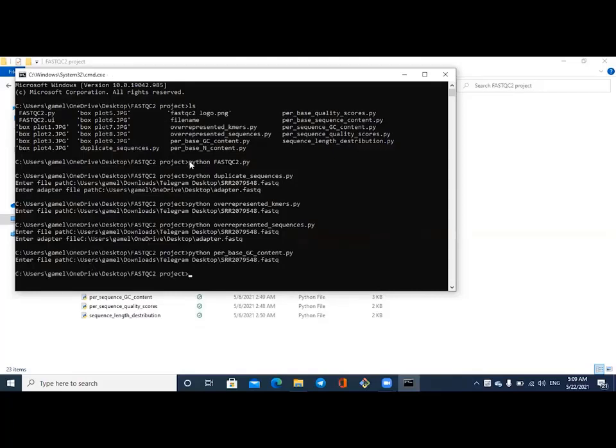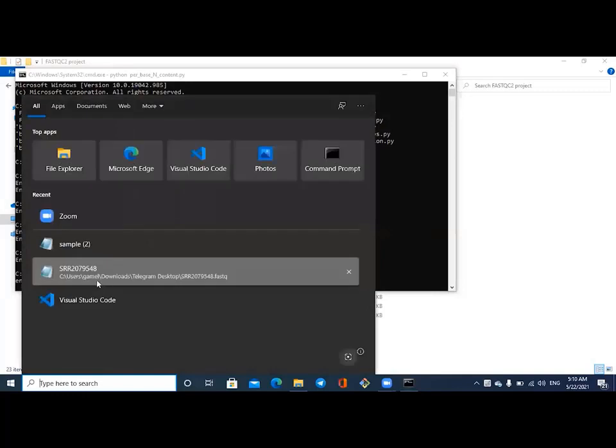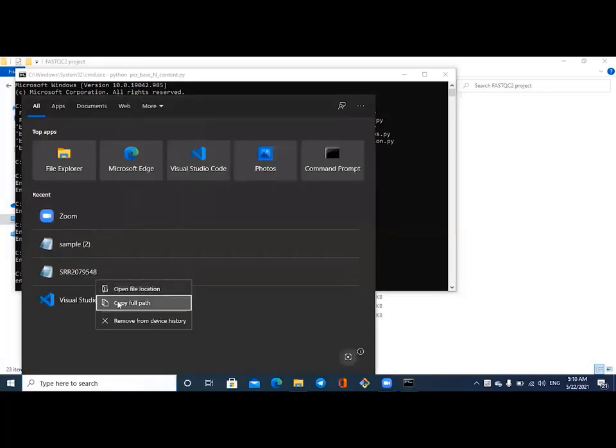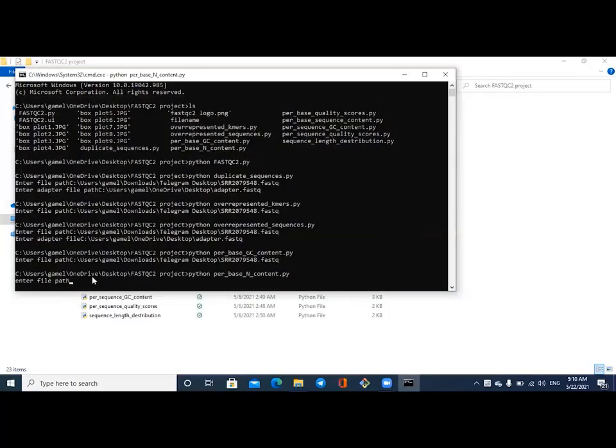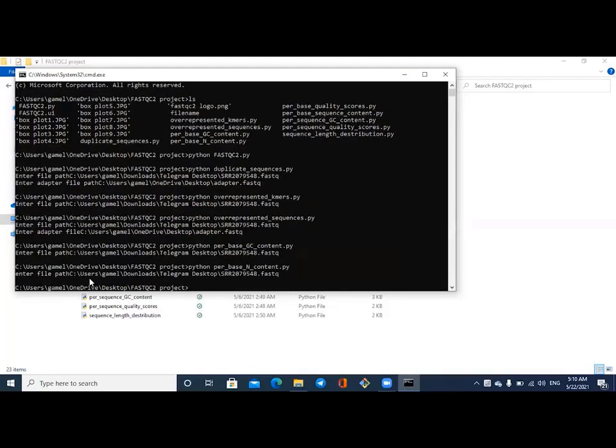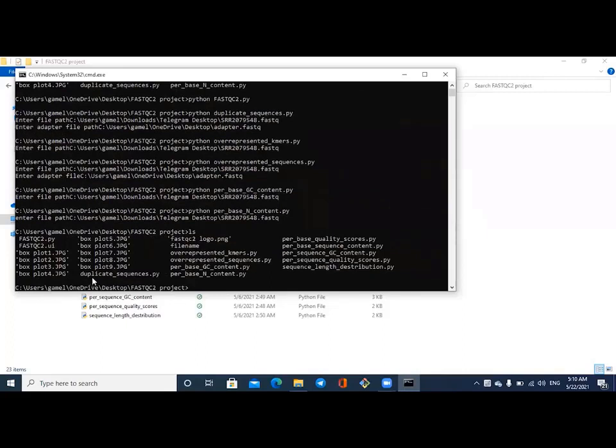Then per-base N content. Then per-base quality scores.